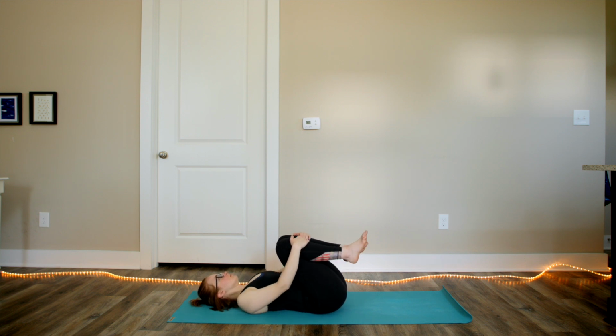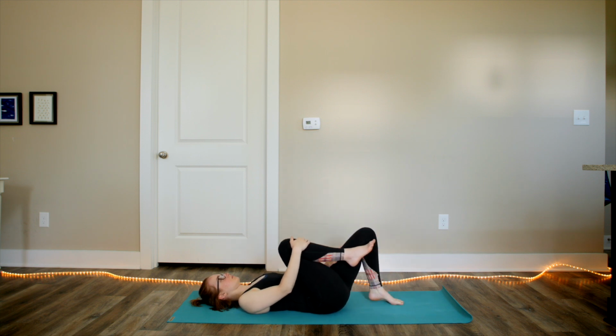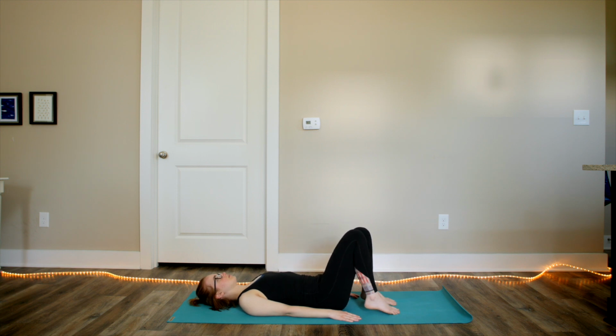Letting those knees shift side to side. Plant both feet on the earth beneath us, becoming reacquainted with our foundation. Bring the heels about hip width apart. On the inhale, we're going to lift the hips up toward the sky into our half bridge.